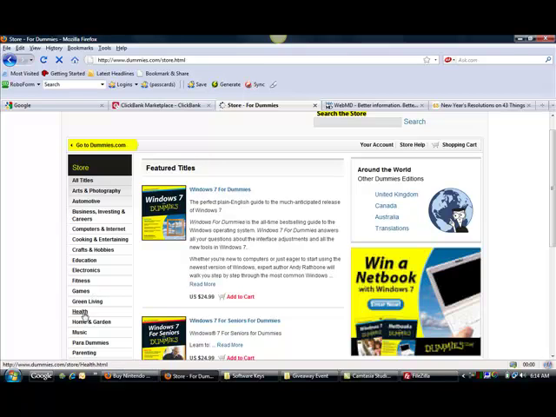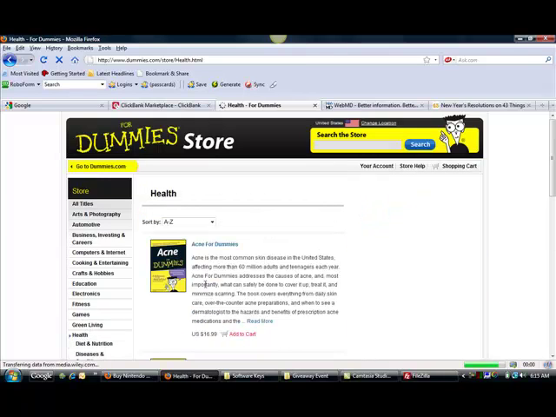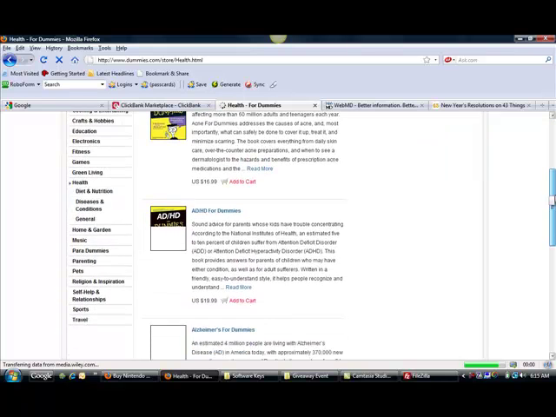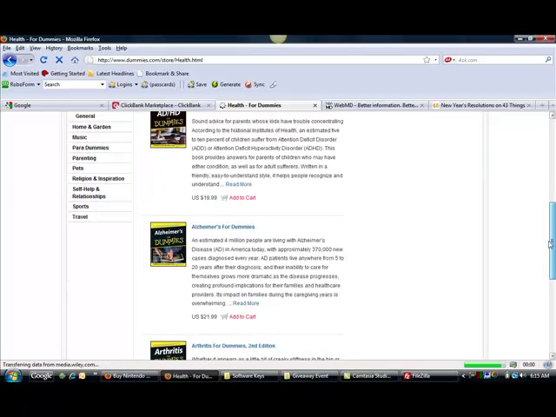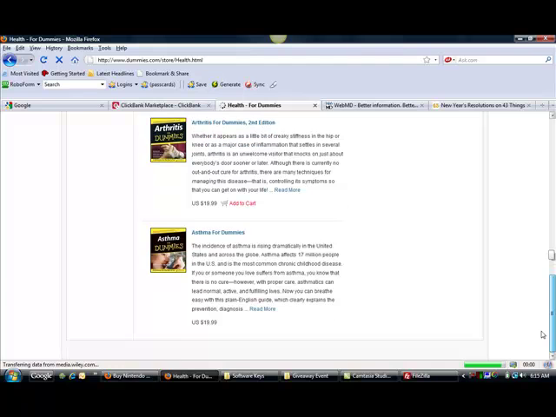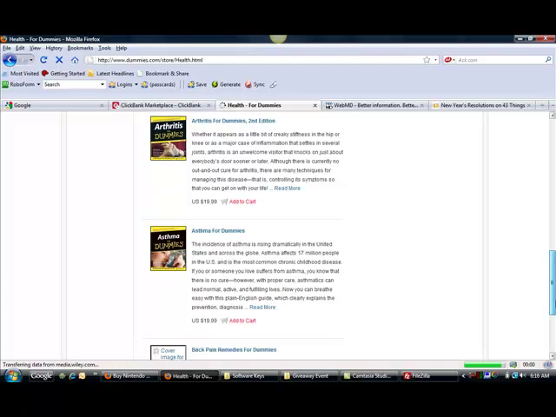But you can scroll down here and look under, for example, the health category on dummies.com. You'll notice in the health category, right off the bat, you've got acne, which talks about how to get rid of acne, ADHD, Alzheimer's. Now, obviously, these are listed A to Z. You could sort these by publication date if you wanted to as well. But really, you get some ideas right off the bat there. Acne, for example, is something that people struggle with, and therefore they've produced an entire book on that. So that's something that's been researched and something that you could possibly do a book about. Back pain remedies as well.